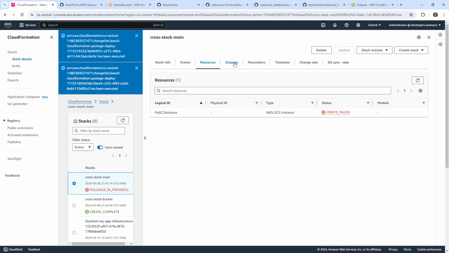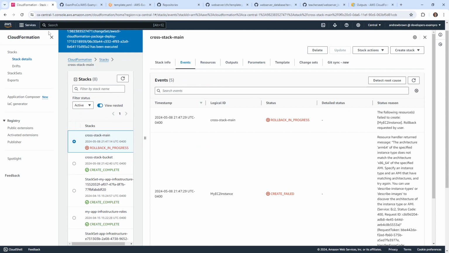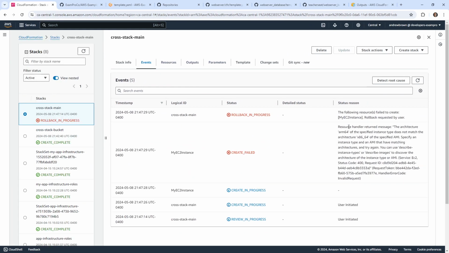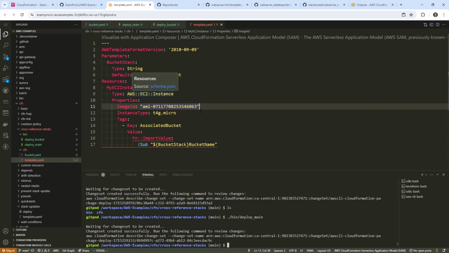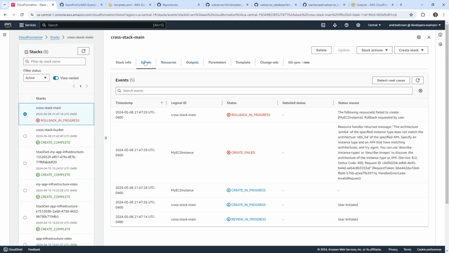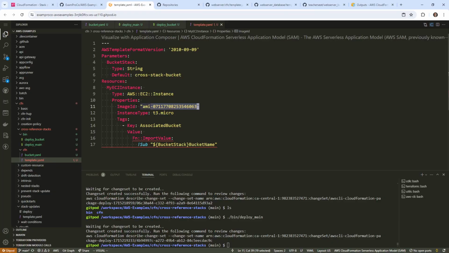Wow, that was fast. It does not like something. And we'll have to move this over here. I'm not sure why this UI is so awful. Resource handler, the architecture ARM64 of specified instance type does not match the XA. Okay, so I think it's not an issue of this. It's just that this says T4G and we want T3 micro here. So that probably will resolve our issue right away. Also assuming that the thing that we copy from is in CA Central 1. Of course, you might have to update these just in case.